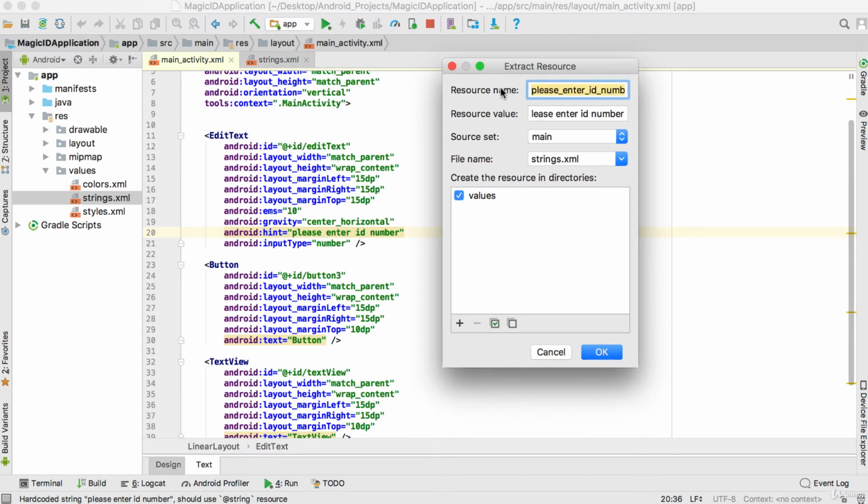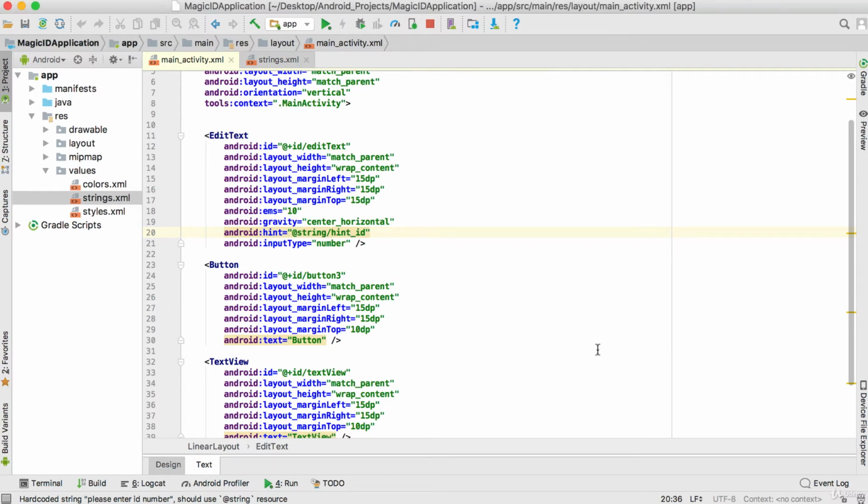Let's just call this one hint underscore ID. The resource value will now be the hard-coded text where we said please enter the ID number. You can see it's automatically typed there for you. The set must be main, that's fine, and the name must be string in the strings XML, and its values, we're just going to say okay.